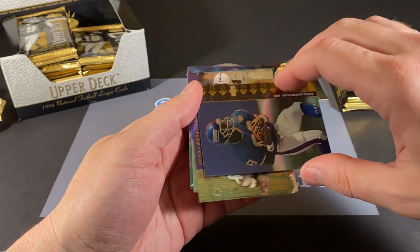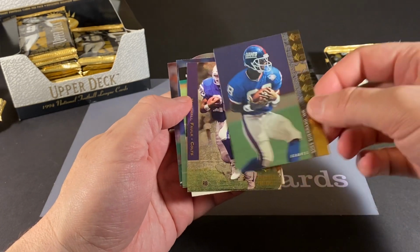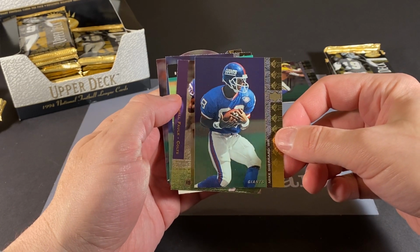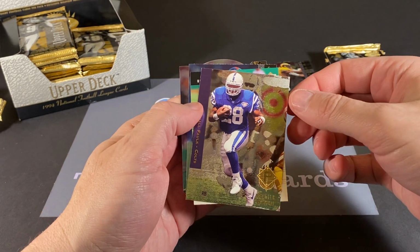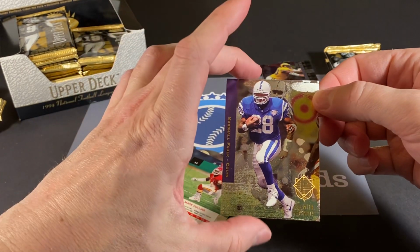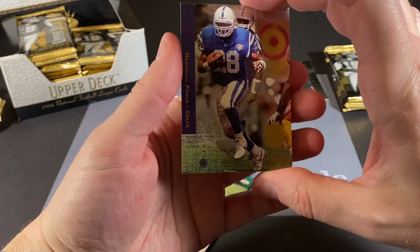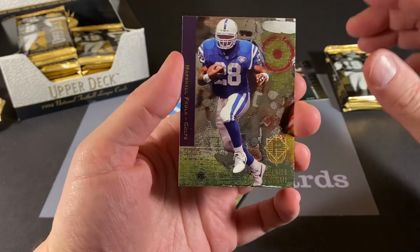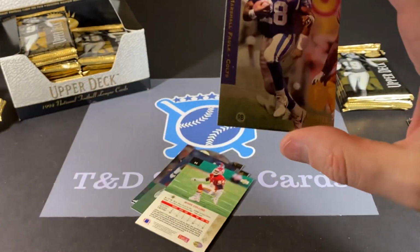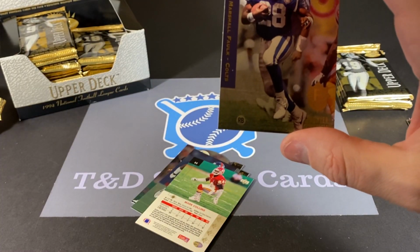Oh, wow. We have a really sweet one immediately here. Mike Sherrard, yes, he played for the Broncos and eventually for the Giants, but this was the card I was alluding to. And this is a Marshall Faulk rookie card, or Premier Prospects, as they call it. Actually, I'm going to throw this in a sleeve right away here.